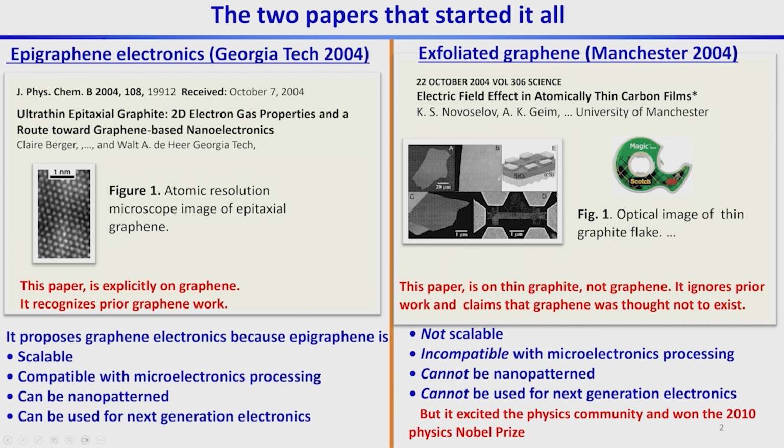But for some reason that I do understand very well, the physics involved in working with this so-called Scotch tape or exfoliated graphene was not even graphene. It was multi-layer graphene, technically thin graphite. You will see that the confusion between thin graphite and graphene is quite substantial, and many people make them equivalent. I want to work on that a little because they're not the same thing. But we were really looking at the special properties of monolayer graphite and how you can make electronics out of it. That's the point.